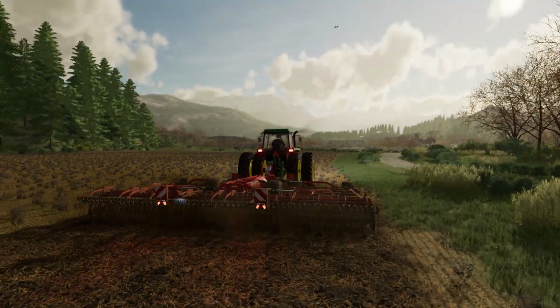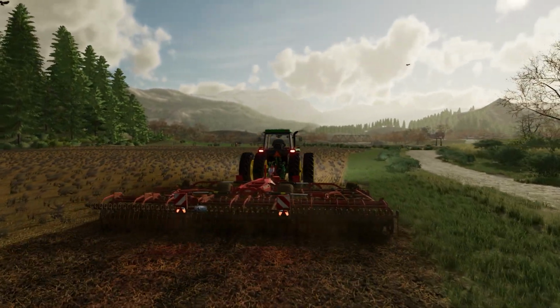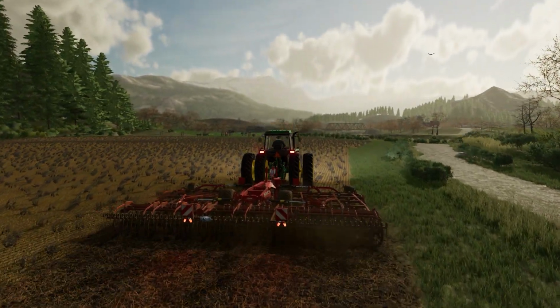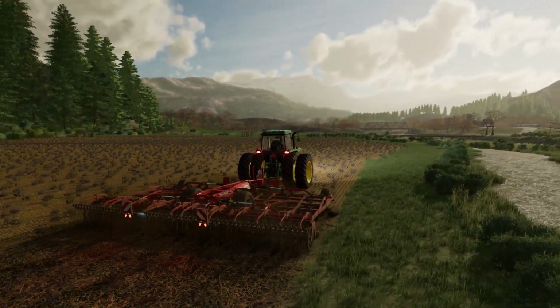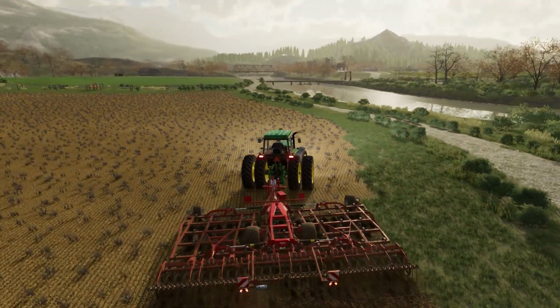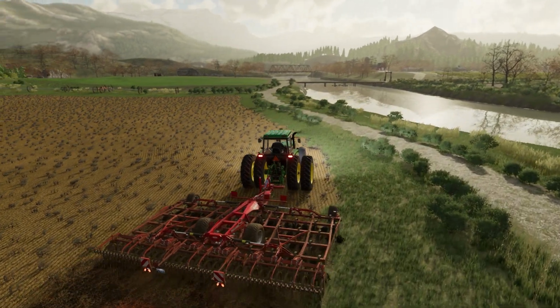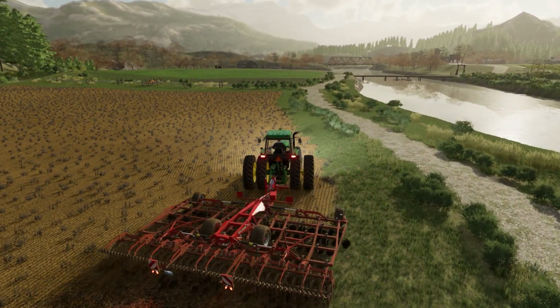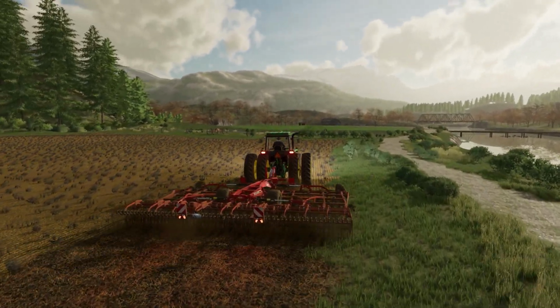Alright, this should be good. Get rid of all the weeds before we plant. And we could possibly even roll. I mean, that's another big expense, and those are about 40,000 themselves. So, of course, we could just put our remaining money into one of those guys, and then we don't have to lease one anymore. And we have a permanent solution to getting the seed bed all packed down and the soil prepared before and after planting.